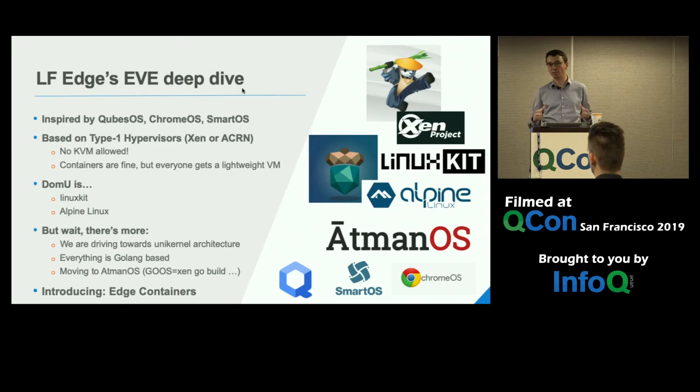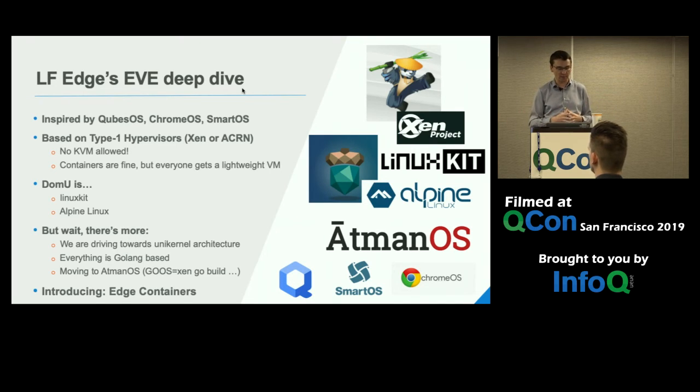Yes, patches for the real-time Linux kernel exist, but they're really tricky. And if you're talking about a pretty heterogeneous set of hardware, it's actually really tricky to maintain a single view of guaranteeing that your scheduler in the Linux kernel would really be real-time. So we use a Type 1 hypervisor.